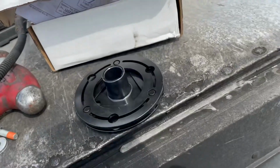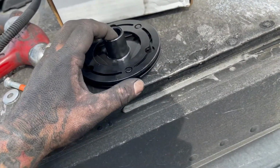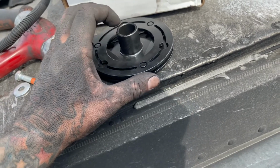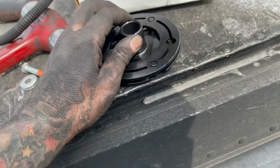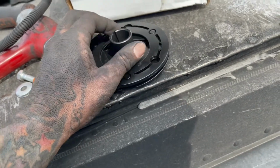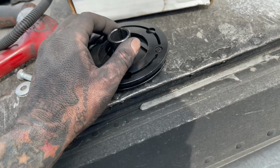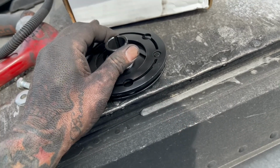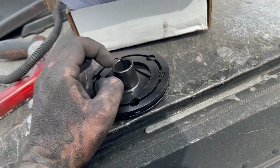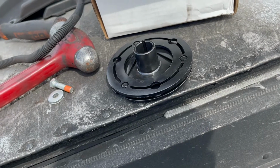Now next process is we're gonna put the outside clutch piece on. So whenever you do this, like I said, pay attention to that actual key. The key did not come out of the fan hub on this one, so I got lucky, so I can slide this sucker back in. But you wanna make sure that that key, if it comes out, you need to hold on to it, because you can only get that key with a new fan hub. They don't sell it separately for some dumb reason, or you can go to a hardware store and get one. But anyways, slide that sucker back on.